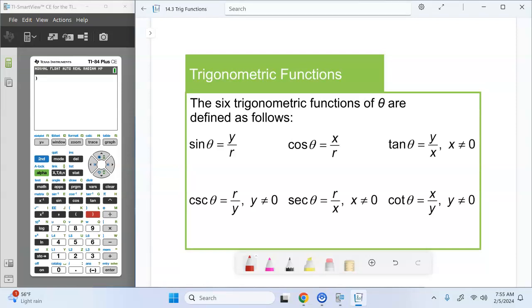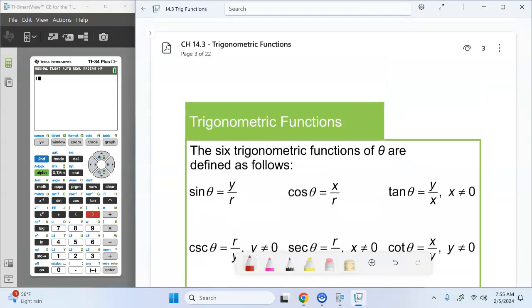Sine, cosine, and tangent, we related them in a triangle with opposite side, adjacent side, hypotenuse side. So you may remember, and we'll go in more detail about this later. If you don't, it's not that big a deal.